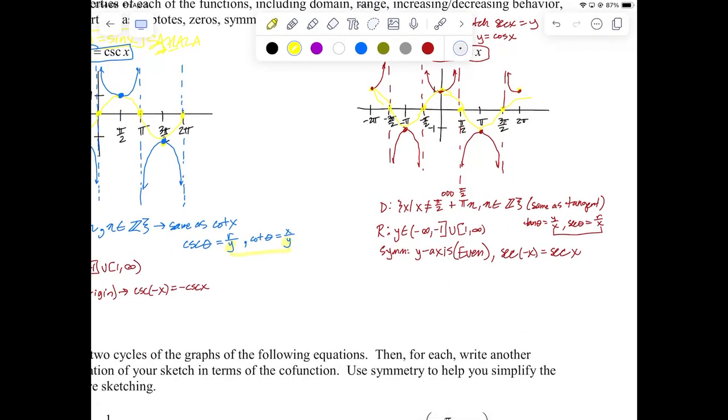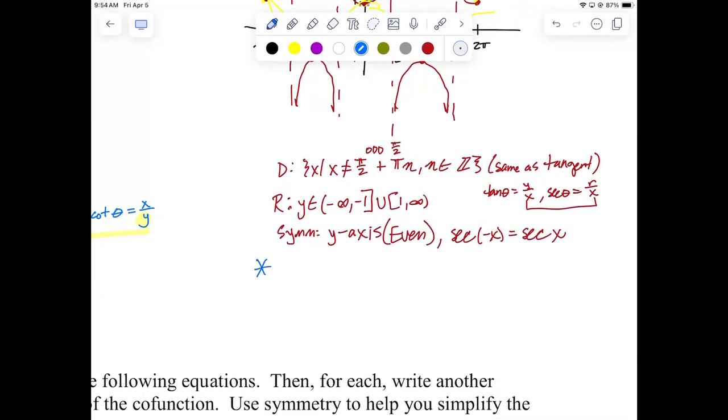So let's make this little notation here. You have even functions, which are cosine and secant. And then you have your odd functions, which are all the others: tangent, cotangent, cosecant, and sine. So every trig function has some type of symmetry. If you have a negative input, you can bring it out front for the four odd functions, or you can forget about it for the pair of even functions, which are each other's reciprocals, cosine and secant. They all have some type of symmetry.